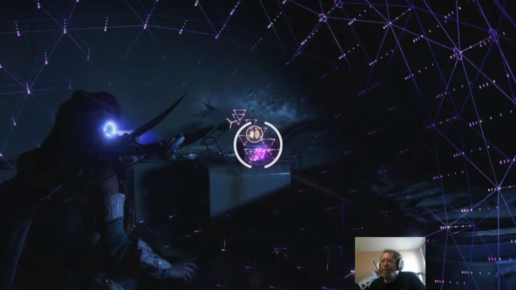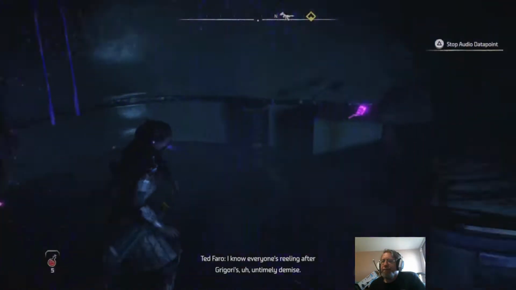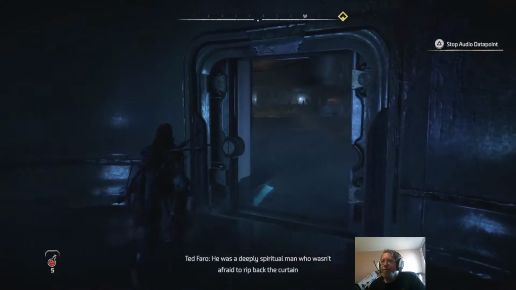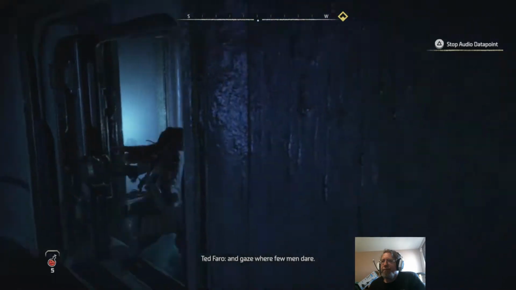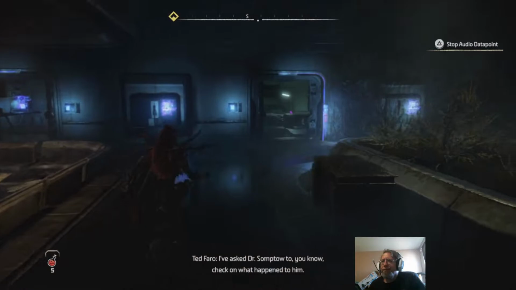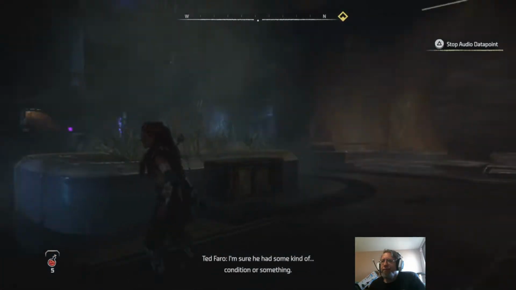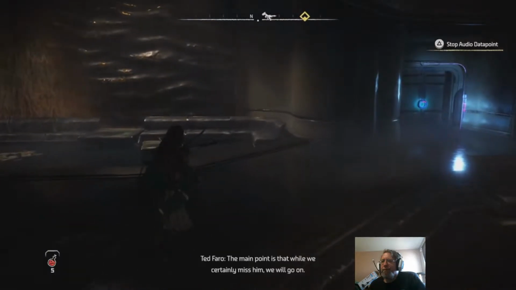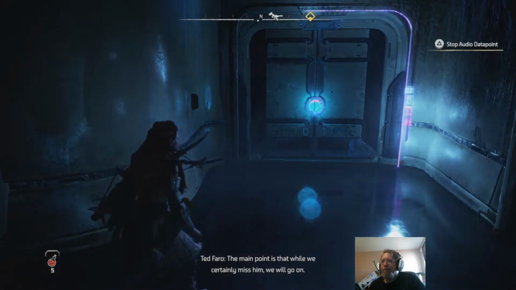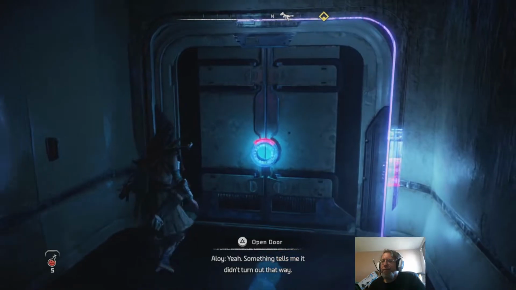I know everyone's reeling after Grigori's untimely demise. He was a deeply spiritual man who wasn't afraid to rip back the curtain and gaze where few men dare. I've asked Dr. Sumtow to check on what happened to him. I'm sure he had some kind of condition or something. The main point is that while we certainly miss him, we will go on. Everything's gonna be okay. Yeah, something tells me it didn't turn out that way.